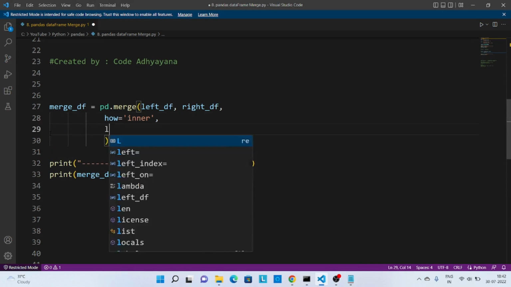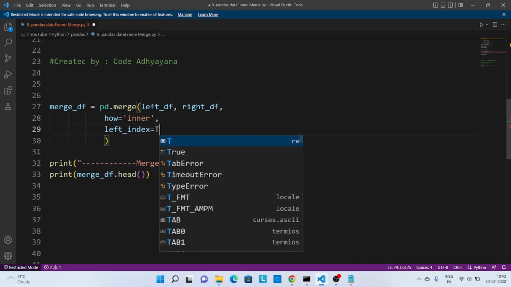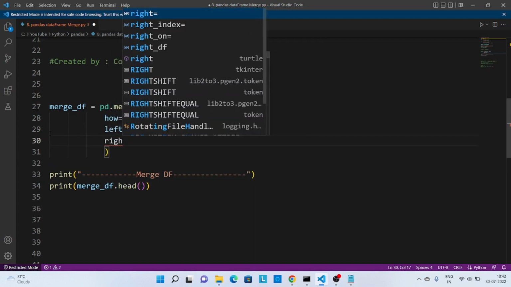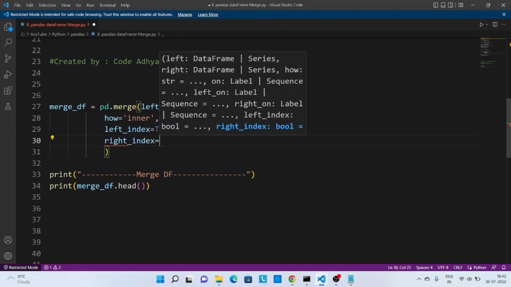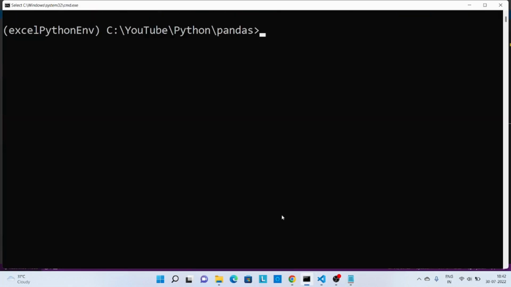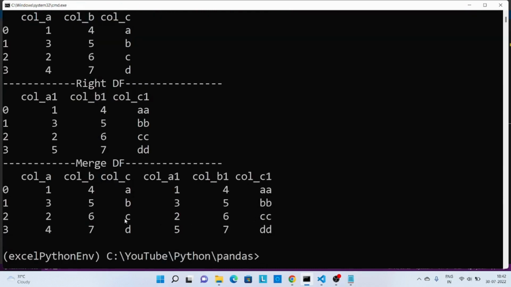And now we have to use left_index equal to true and right_index equal to true. Now let's re-execute this code. And this time data has been combined based on index value.